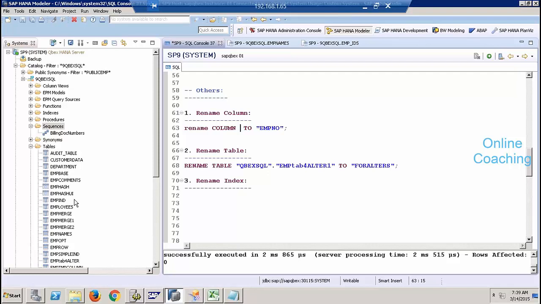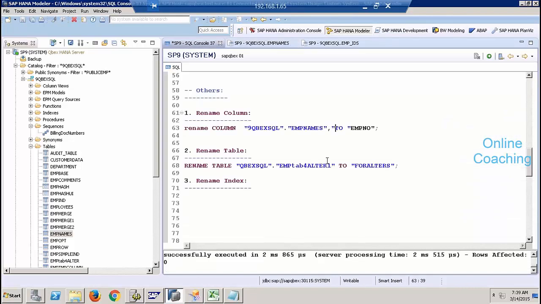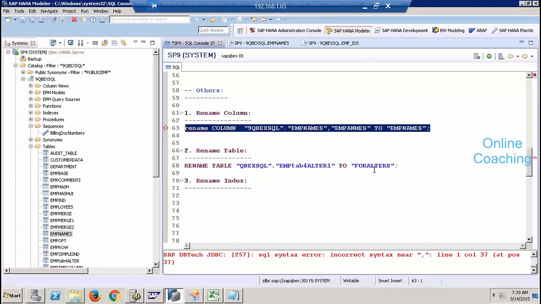From which table? From this table, employee names. What is the old column name? EMPANEMES. And I want the name to be what? Employee names. So I can rename a column name.